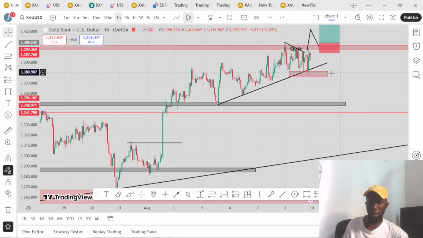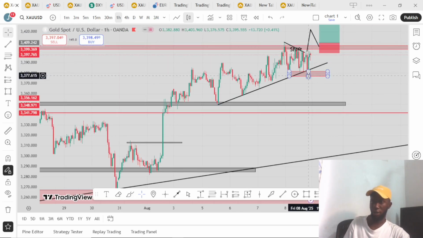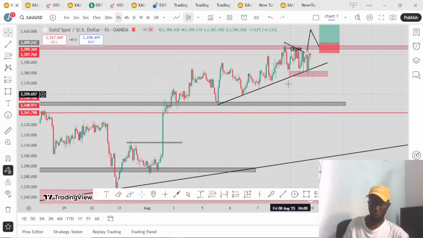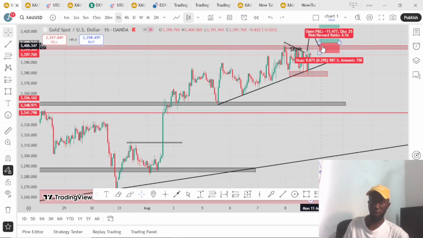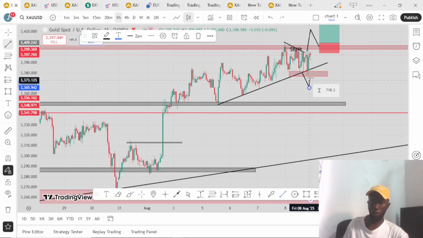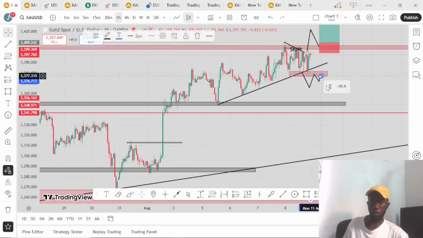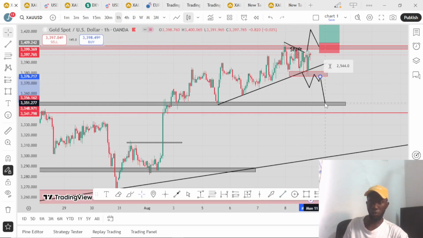Or if price does not respect this particular zone, even though you know that the major zone that we are going on is bullish, but if price does not decide to respect this bullish movement, came and broke over this particular zone, and we saw a very good retest, especially with good chart pattern here, we are anticipating this also. We are anticipating this guy also, so we'll go for this.